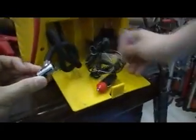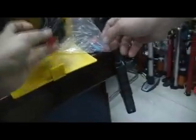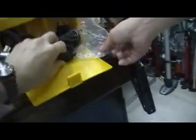Back here, we've got this one where you can plug in and actually pump up your tires. The next one is currently another charger, just to make sure everything is fine.